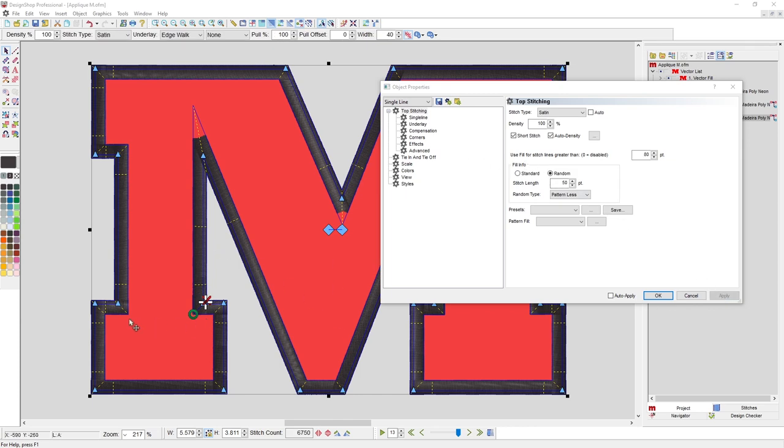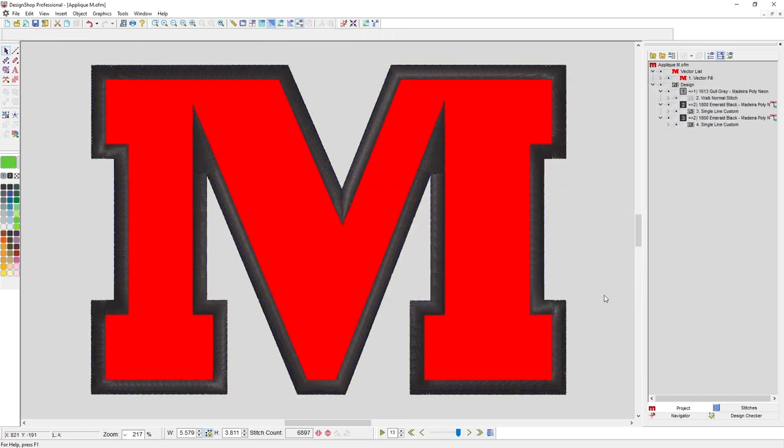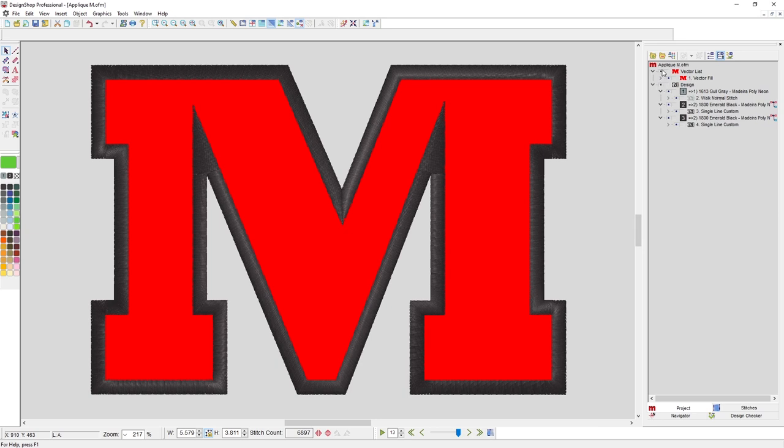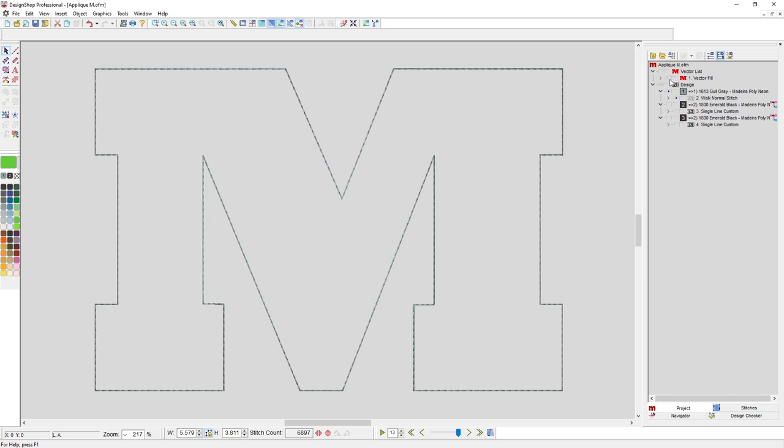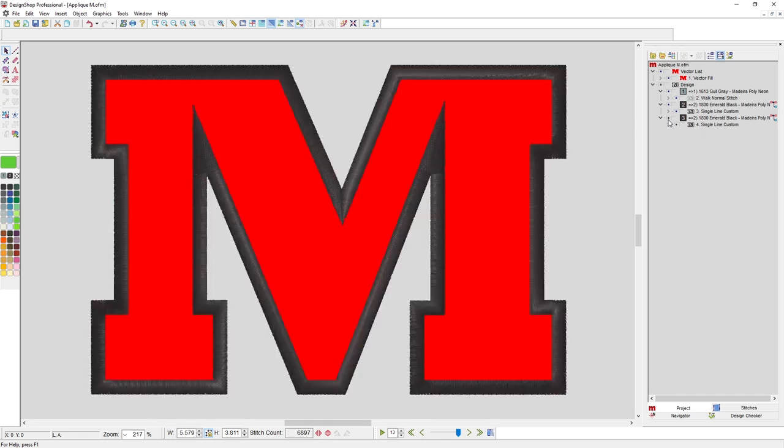Let's deal with some of the corners, because while the current setting may work for a tack-down, for a cover stitch I like my corners to be a little cleaner. I'll turn on a cap, turn on a style-one miter — if it's too much for a cap to deal with, hit Apply and OK. Now I have a nice clean-looking applique: my locator, then I lay down the material, tack it down — if doing tackle twill I'm done — or I finish with a cover stitch that's slightly wider right over the top.